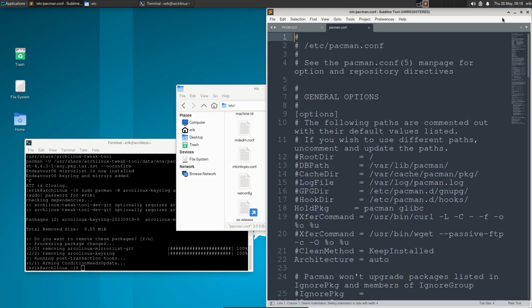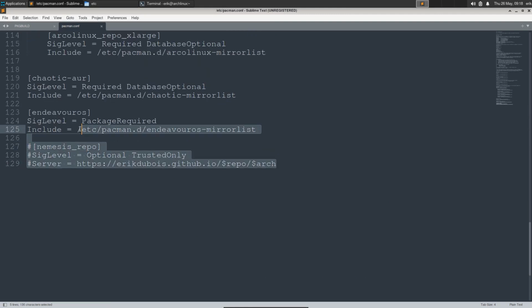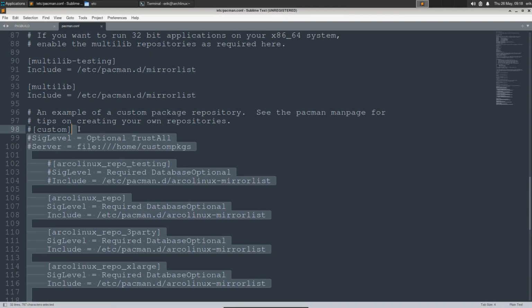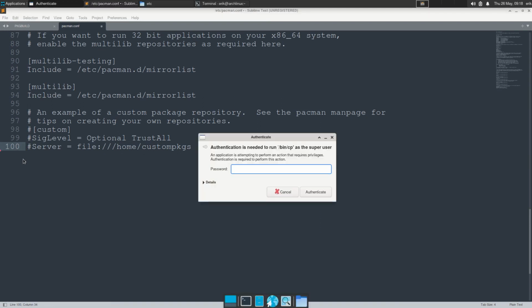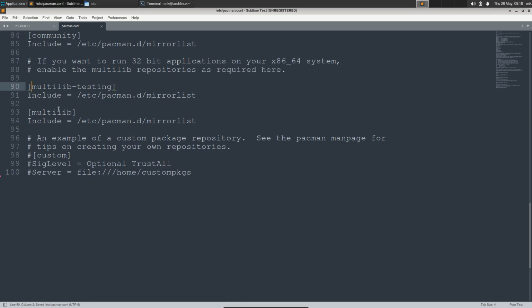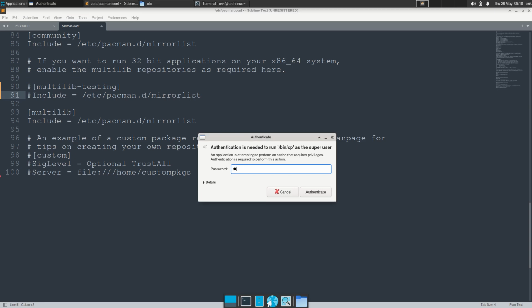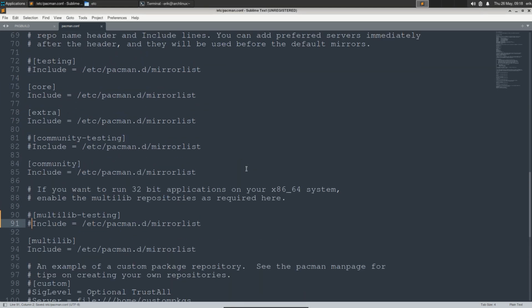It needs to be empty from all ArcoLinux stuff and all the rest basically. So everything gone. Pure Arch is this. This is pure Arch. Multilib testing is on. I don't know why that's on. Don't want to have testing. Voila. And for the rest, it's community testing off, extra core testing off.